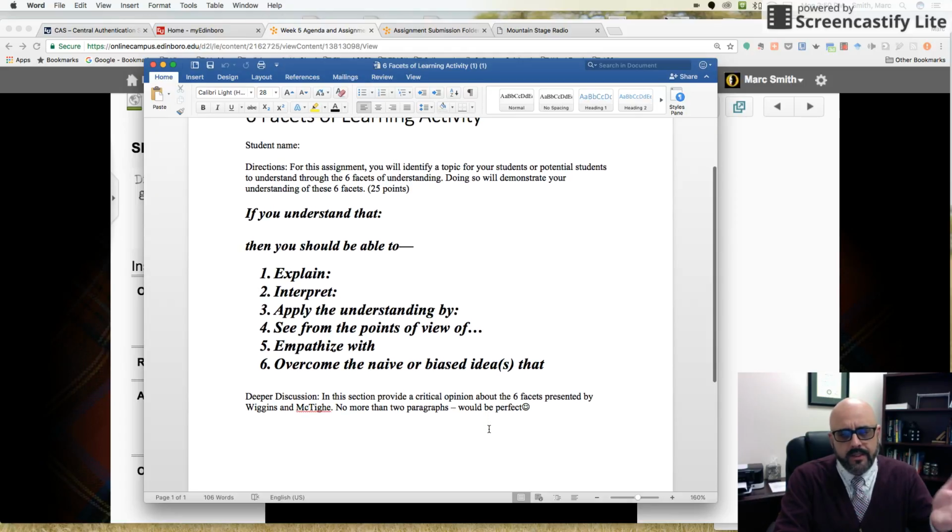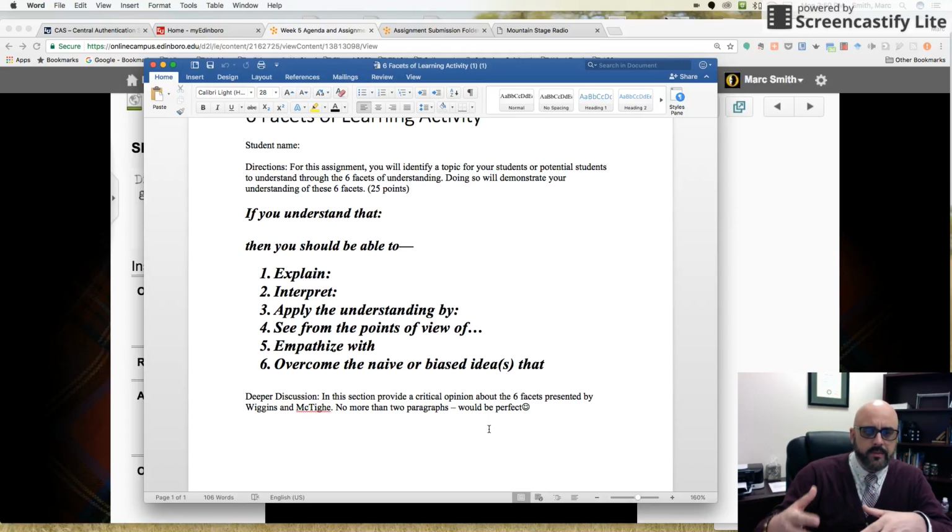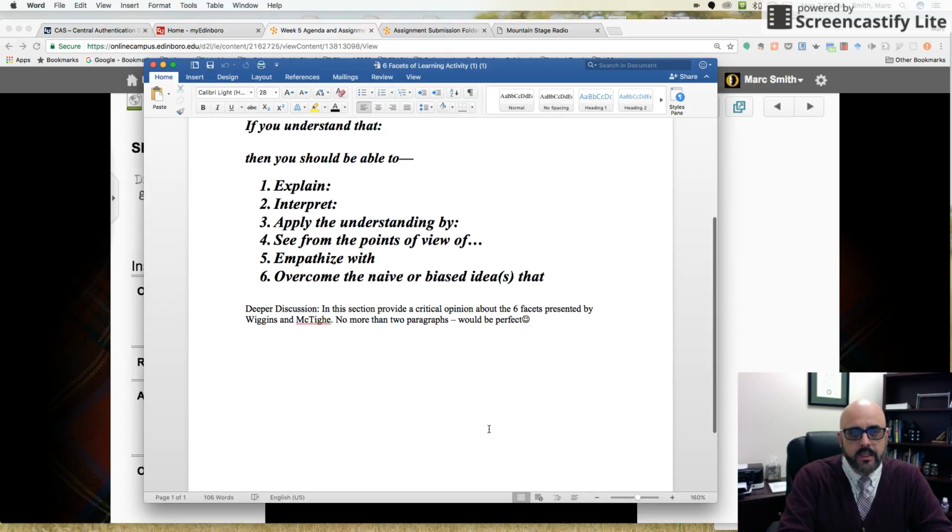Then let's go ahead and just get down to the meat of it. In this part, the deeper discussion, I want you to start thinking about what is your critical opinion of UBD and the 6 facets of design. Do you buy into it? Is it practical? For those of you that are in the classroom and in the practice, is this something you already use, or you don't necessarily see it as a daily thing, or maybe more of a unit design kind of application? I'd like to take these discussions and give you an overview at the end of the week through a video with what I see in your discussions.